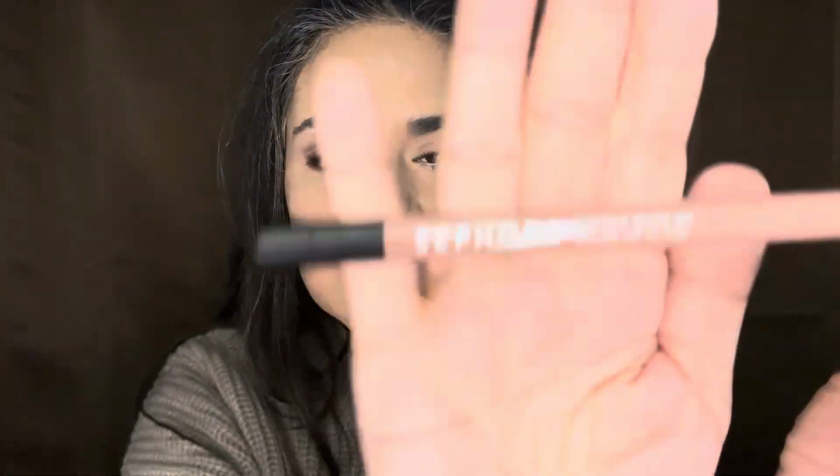It is a lot brighter, like a brighter pink than my Kim K from Charlotte Tilbury is. So this is more of a peachy nude, and this is more of a pale pinky nude. So now that I've seen the color on me, I feel like I can pick a lip liner a little bit better to go with it. So let's try this one here from the Sephora collection.